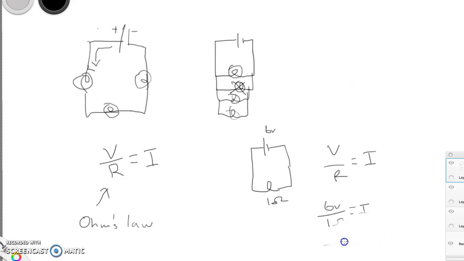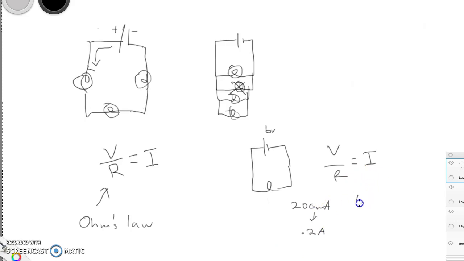So instead of using 6 amps of current, let's say that we want to take the same circuit, okay, and let's say that we want to limit the current to 200 milliamps so that it doesn't burn out. Let's say there's a bulb or something. Okay, well 200 milliamps, and this is kind of the common unit we use for current, would be 0.2 amps, okay?